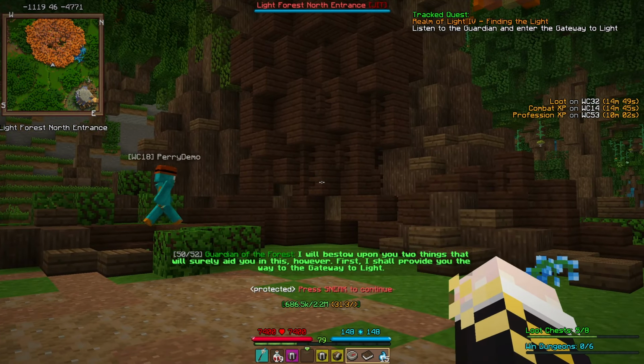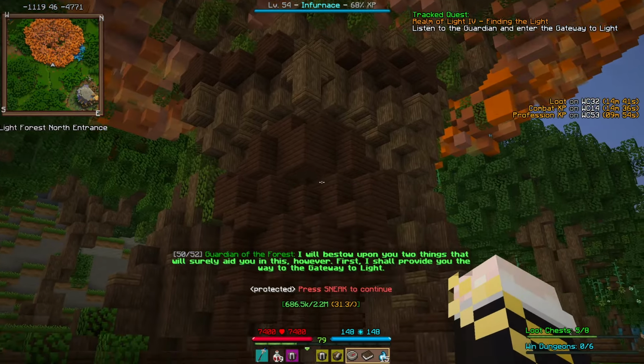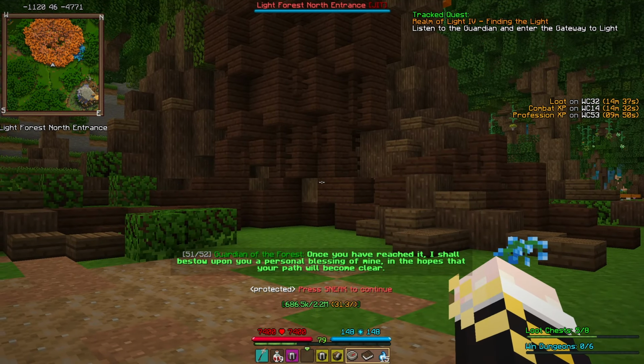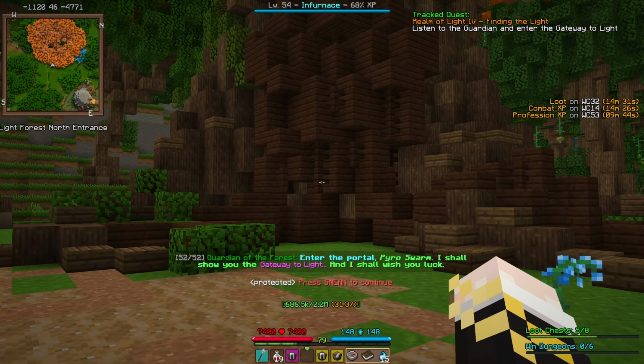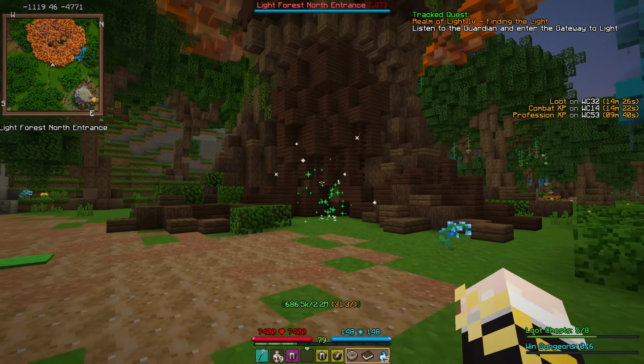I will bestow upon you two things that will surely aid you in this. However, first, I shall provide you the way to the gateway to light. Yes, thank you. Once you have reached it, I shall bestow upon you a personal blessing of mine, in the hopes that your path will become clear. Enter the portal, I shall show you the gateway to light, and I shall wish you luck.